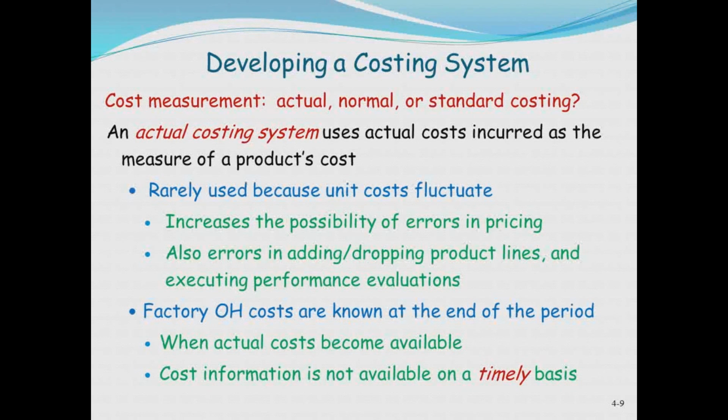And what do we know about overhead? I mean, you've heard of overhead before this class, I'm sure. What do we know about overhead? It's fixed. It's indirect. It's probably less controllable than some others, and so you're going to be assigned overhead that may or may not be fair. Let's say your company decides to drop another product line, so your overhead doubles. You can't manage that. You were just assigned a value at the end of the period. So for the most part, actual costing is not used in production, but it's possible to do.